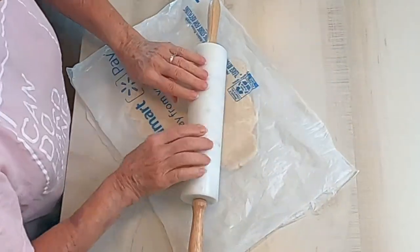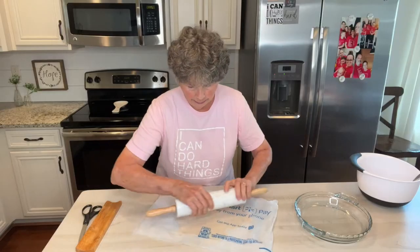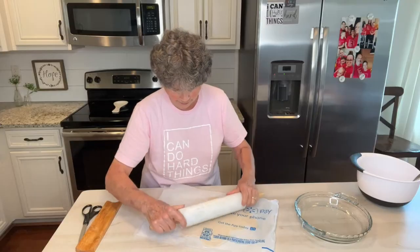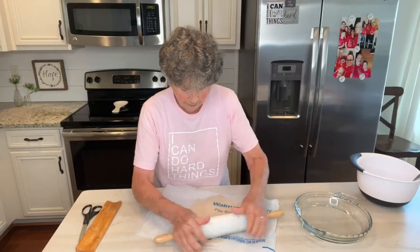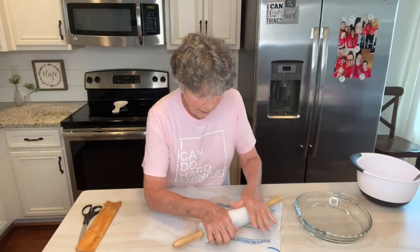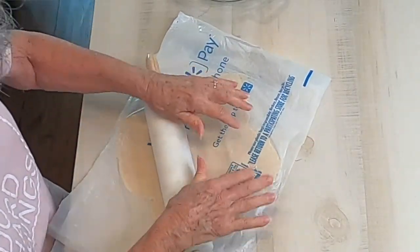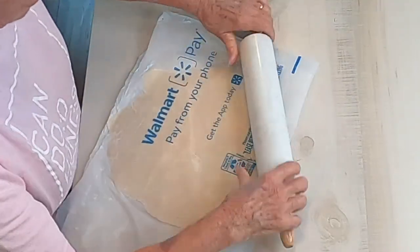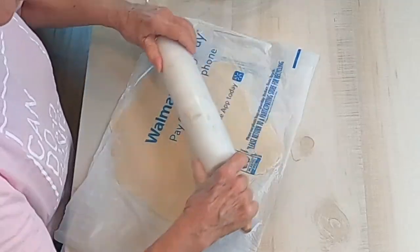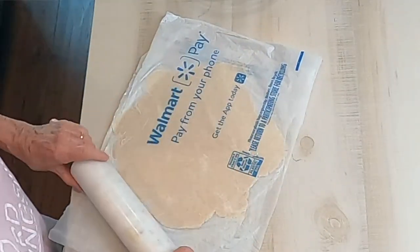This is the hardest part, just rolling it out. The hardest part used to be getting it in the pie pan. Not anymore. Okay, almost there. And then what I'll do when I think I've got it just about at the right size, I pick up my pie pan and put it over on the top and see if I've got enough rolled out. I'll show you in just a second here. Just almost there.